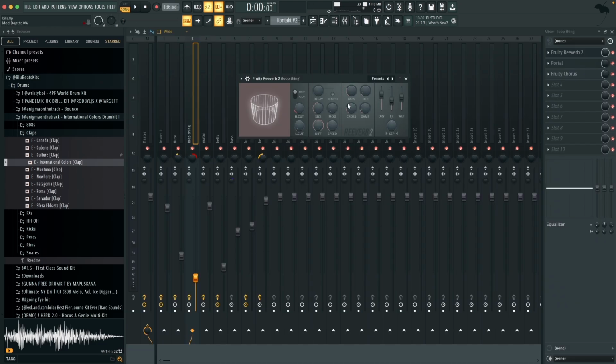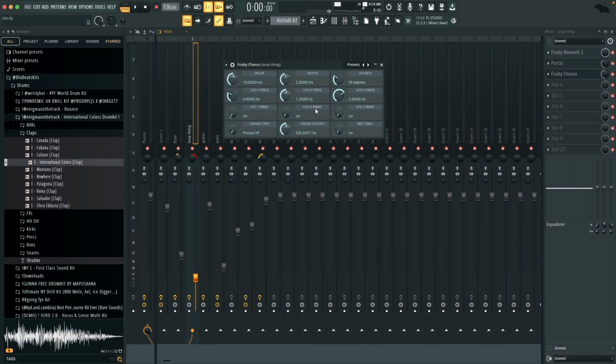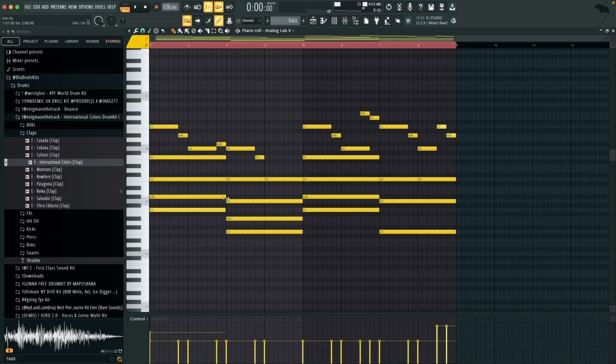And for the mixing, I've got a fruity reverb, and then I've got the Flutter Clouds preset from Portal where I've turned this down here. And last of all, I've got a fruity chorus at about 50%, and then I panned it to the right by 50%. So the next sound is called Acoustic Drops from Analog Lab 5, which is a bell that when you play down the note for a long time, it keeps on ringing in the background. All I've done here is follow the same chord progression, and then I've just added a top line on top, and that's what this sounds like.